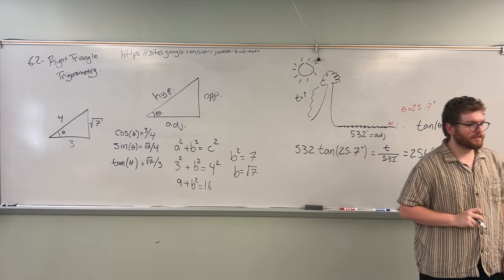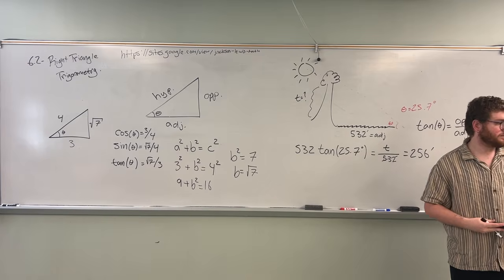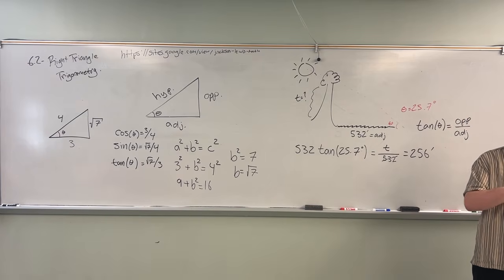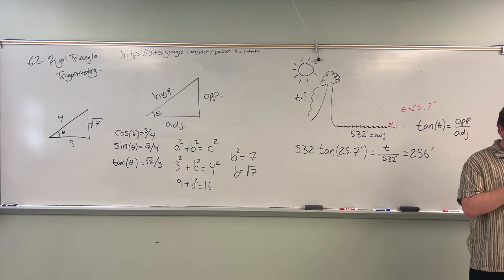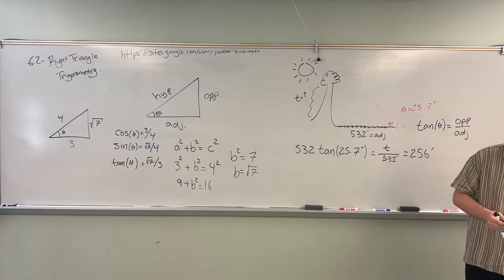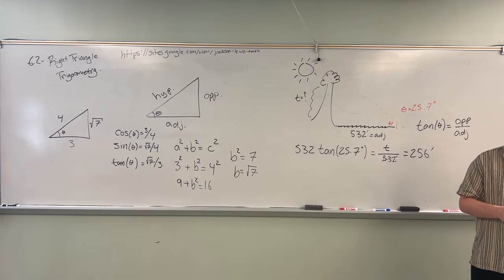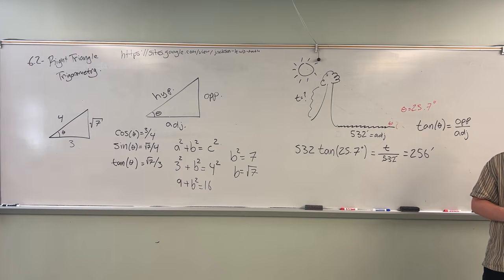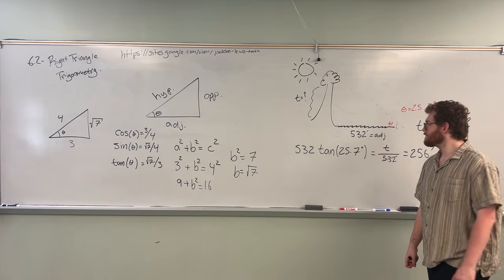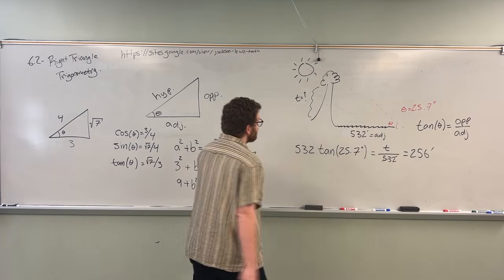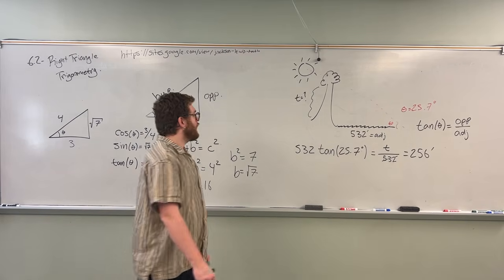Did anyone get a different answer? I can't tell if I used degrees or radians. You can change that on that calculator. I think you have to go to either mode or setup and change it. Let's see. Mine is in degrees, so I think I'm screwed. If anyone wants to verify this answer, you're more than welcome to. Good? Oh, there we go. Cool. So the height of the tree is 256 feet.